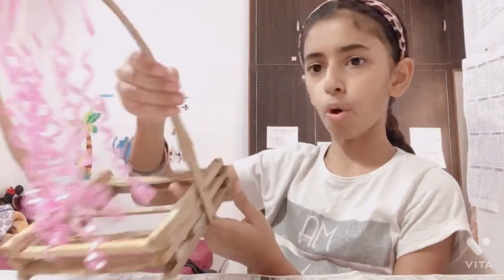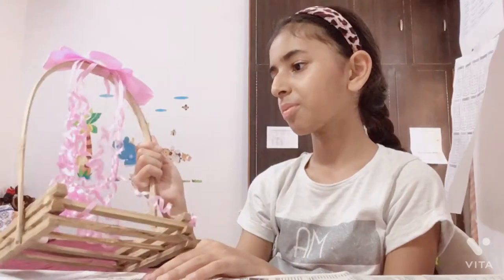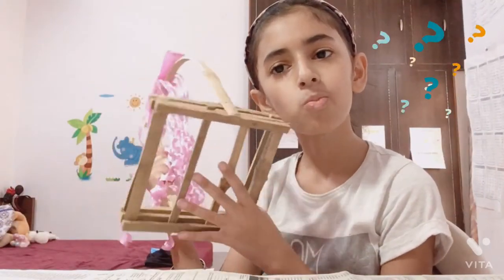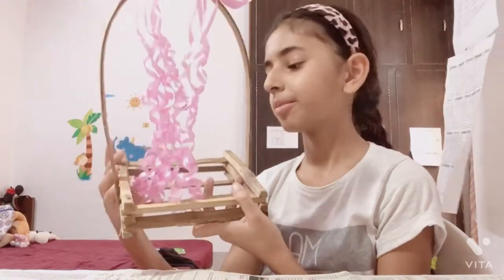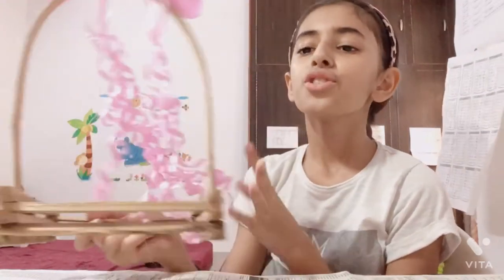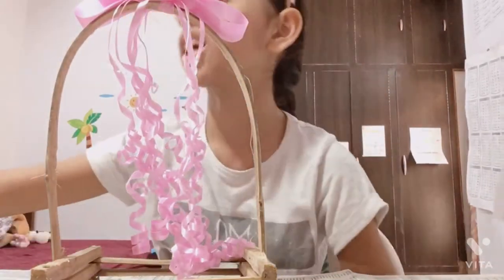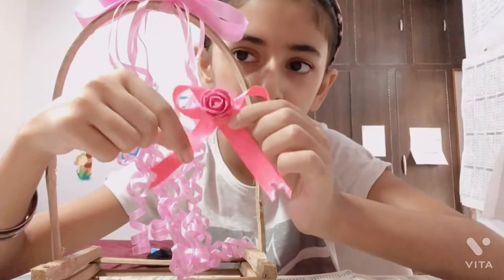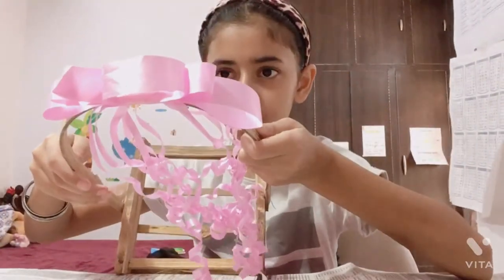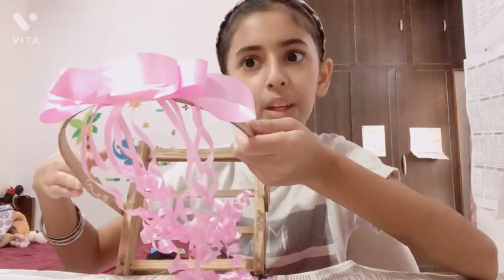So I'm gonna paint this. It's super bald, like there's no color at all. There's no color, so I don't really have an idea for this. But I'm thinking I should add some flowers to it. So I found this little gem, and I'm just gonna remove this, but I really like it. But we need to remove it because I need to paint over it.